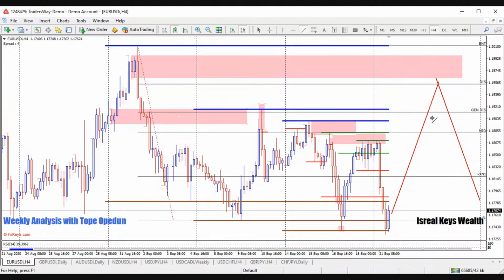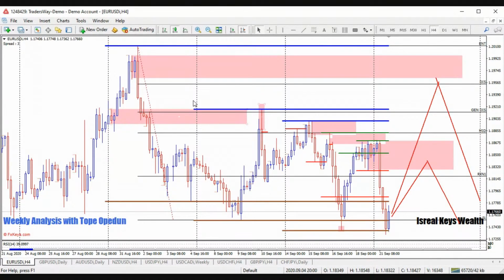So we could see that happen before it dropped down, or once it's taken past that high, it continues higher from there, or we will see price stall over here at this area. We have this thick bearish order block on the H4, and then a drop. Okay, are you with me? So that's what could happen on Euro USD.